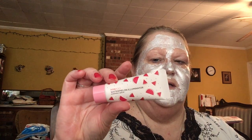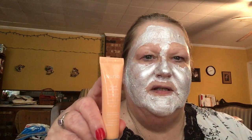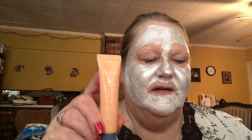This is the Hanhoo Watermelon Overnight Serum. And it's not nighttime, but I'm just doing some skincare today, this afternoon, and I don't have anywhere to go for a few hours, so I'm just going to let that soak in, and then I'm going to top it off with this moisturizer from Nuria. This is a triple action eye cream, but I'm going to use it today all over my face and get some good creamy action going in on my face today. Oops, I got a hiccup. And so anyhow, give this stuff a good chance to soak in.